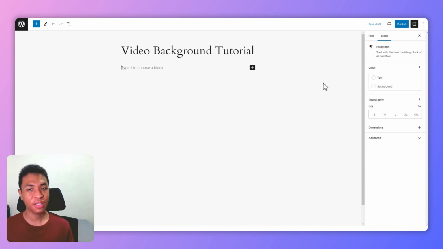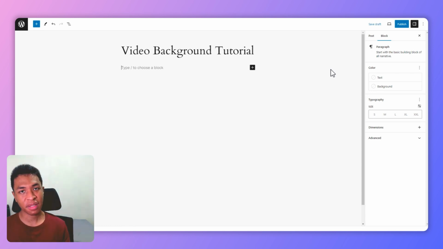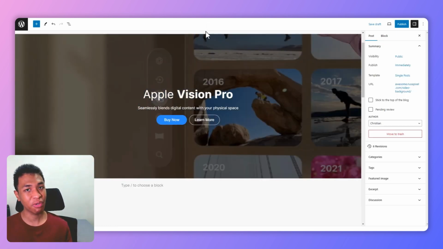The first thing you need to do is to prepare a video. My recommendation is the video should be no more than 20 seconds. If you can keep it even shorter, that's even better. And also keep the resolution to minimum because you don't want to show 4K video as a background. At the end of the day, it is a background video and there is no point of making it so high quality.